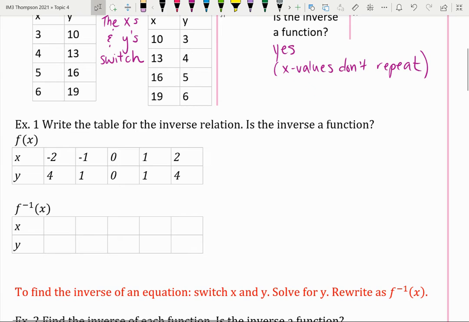Okay, so I'm just going to swap the lists. This is the coordinate negative 2, 4. So when I'm looking at the inverse, the new coordinate is going to be 4, negative 2. Now, again, I have it written as a table. You may also see this written as a list of points. It could be written like this. And you could just peek at this, or you could write it down, whatever works for you.